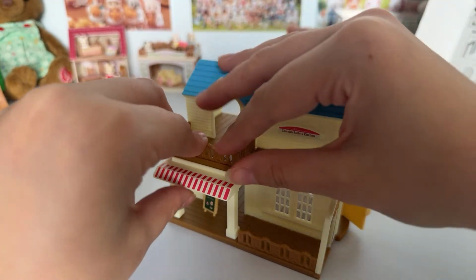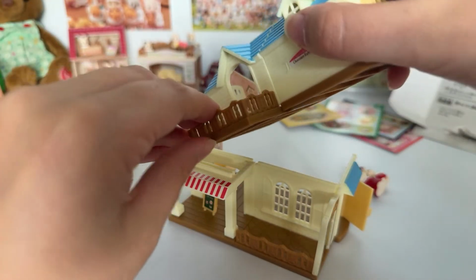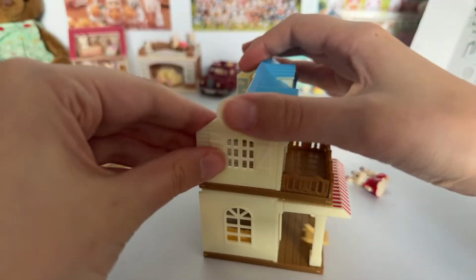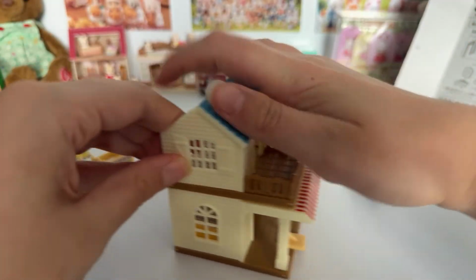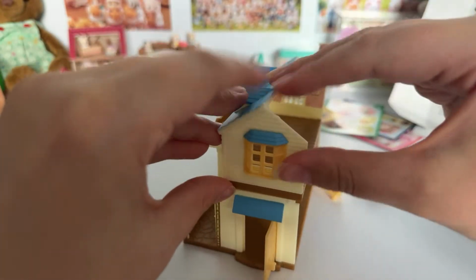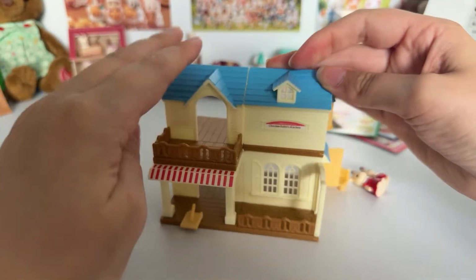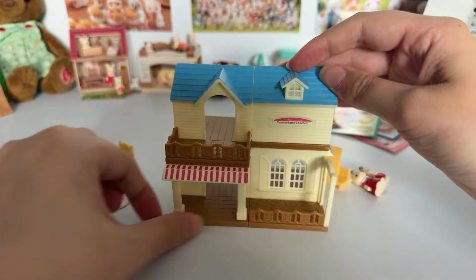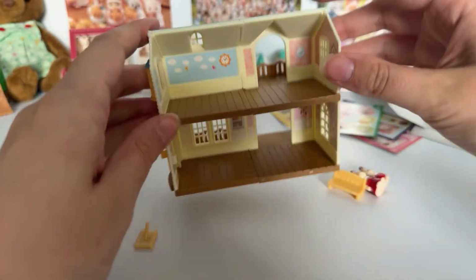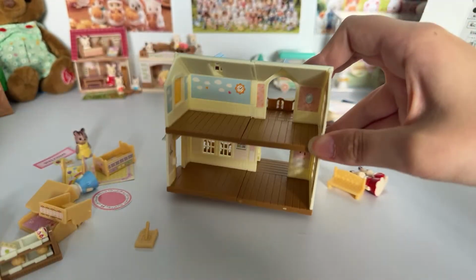Is it like that? There. Okay. And the final piece. Yeah, it's too small. If I had a paint pen, I probably could add some. Right. I think that is the building done.